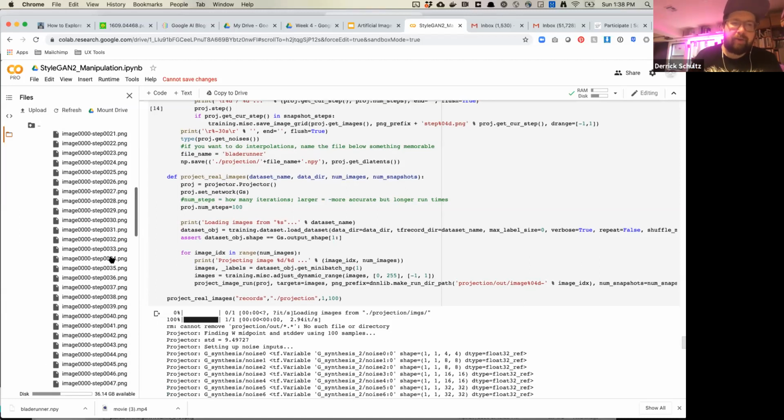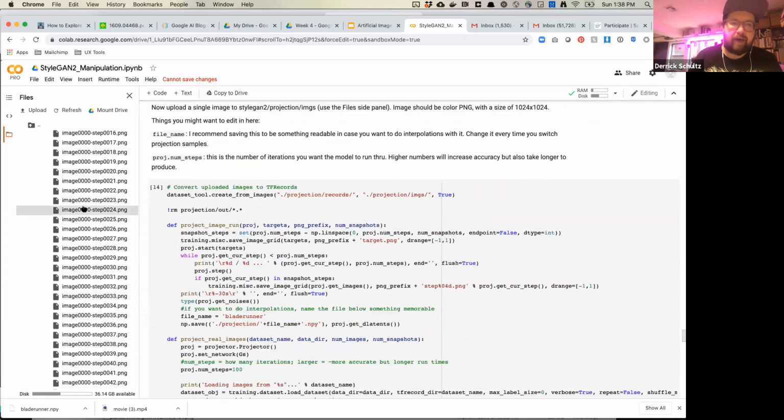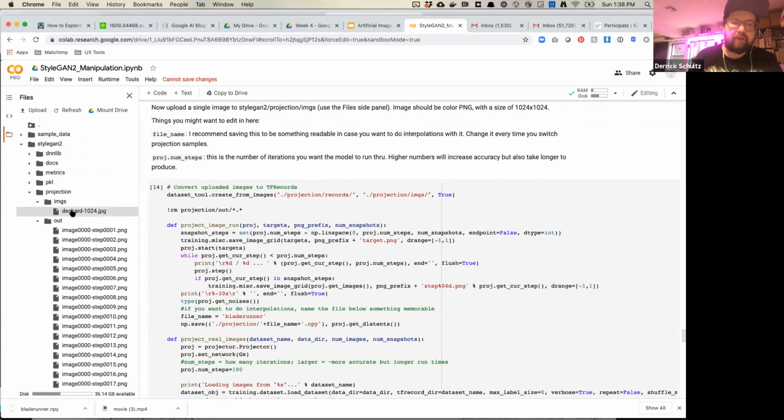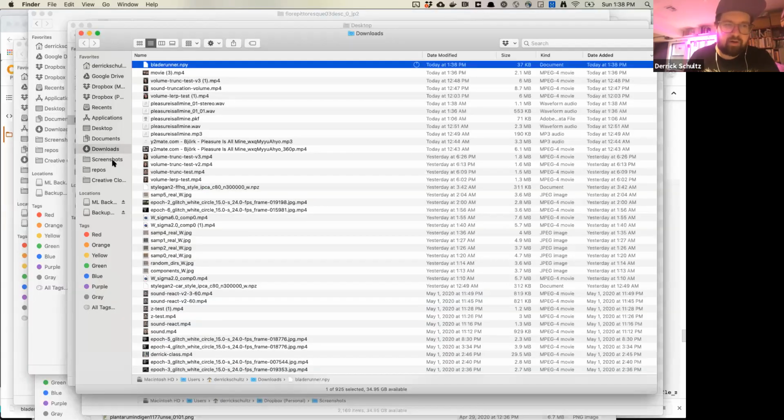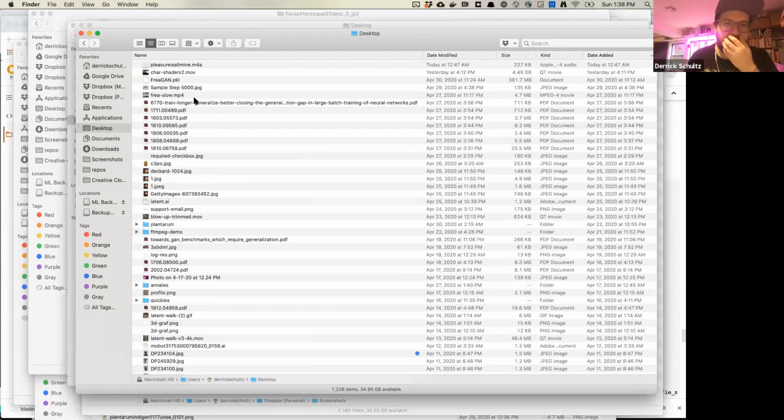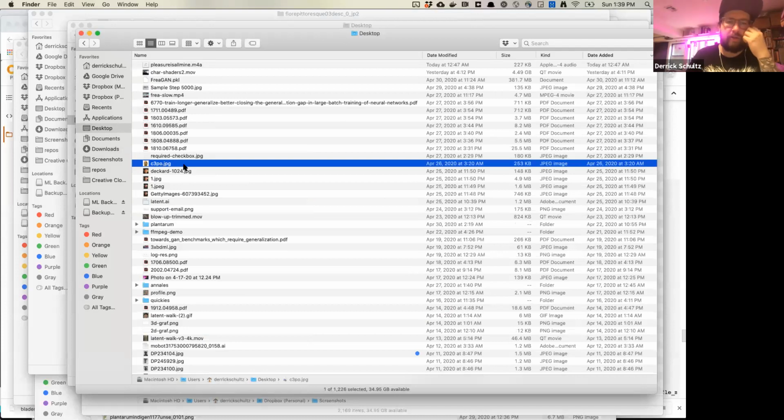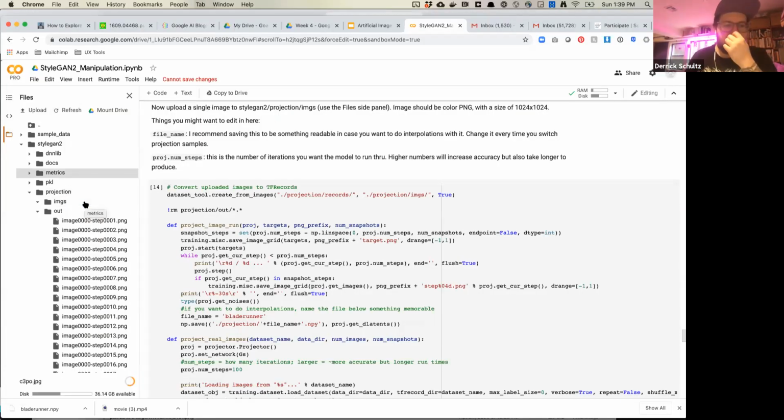So I'm going to come back up here and rerun this. I'm going to run this command with a different image in it. Let's actually do the C3PO version. The first thing you want to do is delete this image from your folder. Remember, this is with the inputs. So I'm going to find where my C3PO guy is over here. Go to desktops. So here is C3PO. I'm going to drag this new image now into images. I'm going to run this exact command again, but this time I'm going to run it on C3PO.